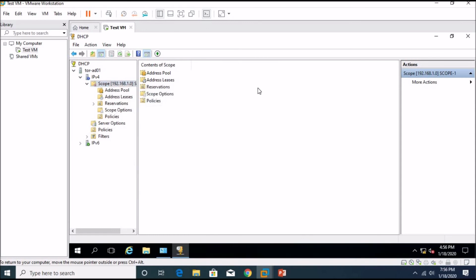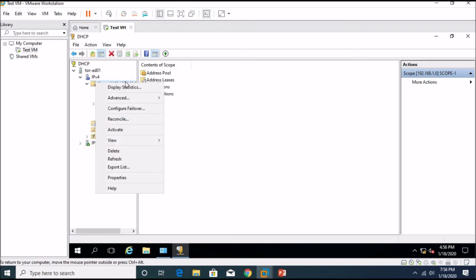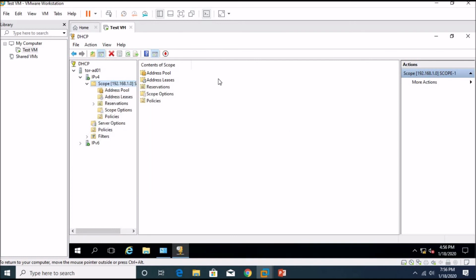Right now we can see it shows as down, and that is probably because we have to activate it. So we'll click on that, and you can see the scope is activated right now. We have the option to deactivate the scope. So let's say, God forbid, the network has been compromised, and we want our DHCP server to not distribute IP addresses because we know that a hacker has physically connected their device, and they must be looking for an IP address. So we'll shut down the scope so that they don't get one.